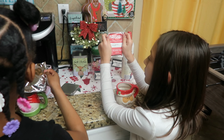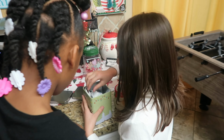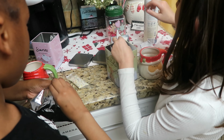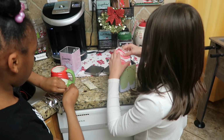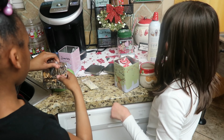Wait, I'll do mine first. That's regular. You have to get the one that's like this. You see a silver one in there? No. Oh, we may just be all out then. Did you want to try gingerbread? What others are there again? Gingerbread, dark chocolate, milk chocolate, and s'more.